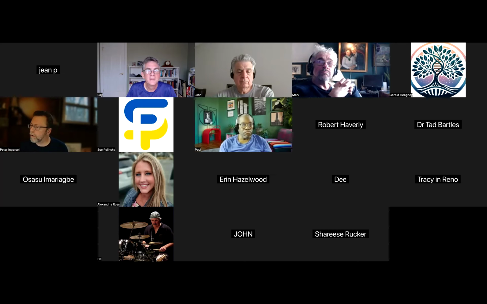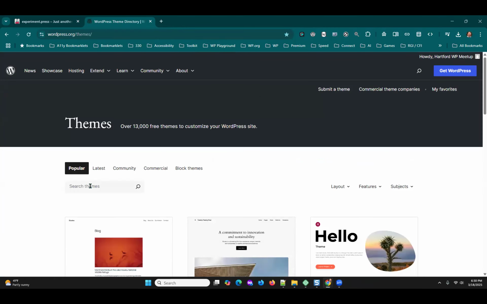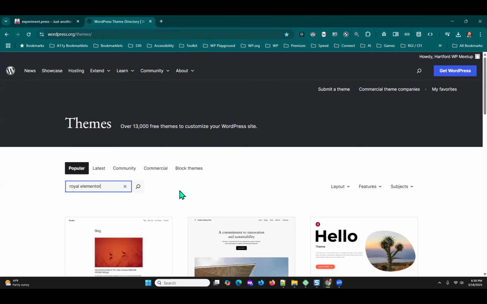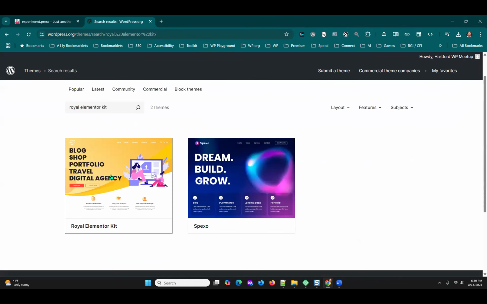Yeah. Can you see my screen? No, not yet. Okay. Yeah, because I'd rather us concentrate more on the classic part versus the Elementor part, if we can. You can see my screen now, right? Yeah, we can. Yep. Okay. And it was called, if you missed the name, Royal Elementor Kit was the name of the theme. Yeah, that one. Yep.